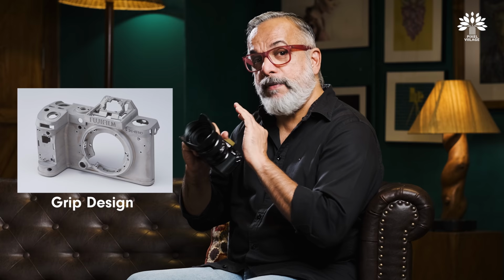Build-wise, of course, this has a very solid feel with an amazing grip. Probably one of the best grips among the entire range of Fuji mirrorless cameras. They have gone a little minimalistic on the appearance. In fact, this camera is a little unlike Fuji design. Gone are those very traditional, conventional, analog-looking features. It has now started to look like a digital mirrorless camera.